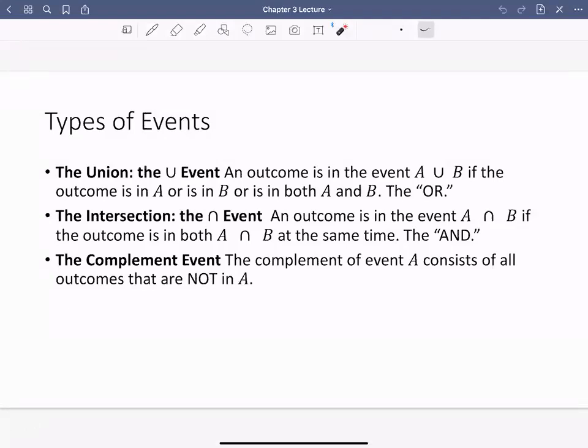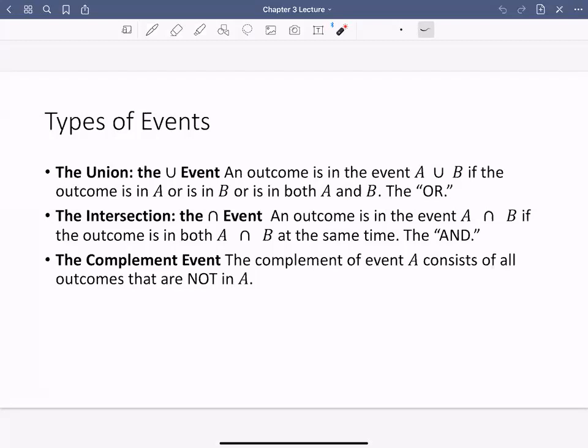All right. Okay, so let's get started with the type of events, and then we're going to move into some problems here. So we have 2 big types of events. The very first 2. There's one called the union, and then the other one's called the intersection. The union, you could say the word union, but I get in a habit, and you'll hear me say this. I'll say A or B. So this is how I'll say this, A or B. And you can see I call this the or. And or means it could be the outcome is in A, or it's in B, or it could be in both. It just has to happen. That's all we care about. This outcome has to happen.